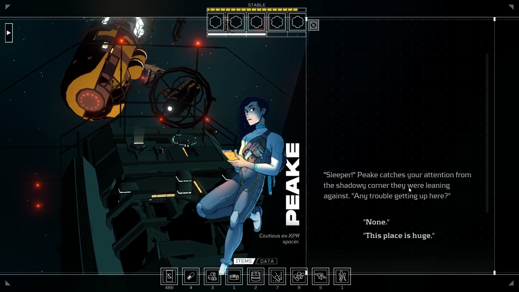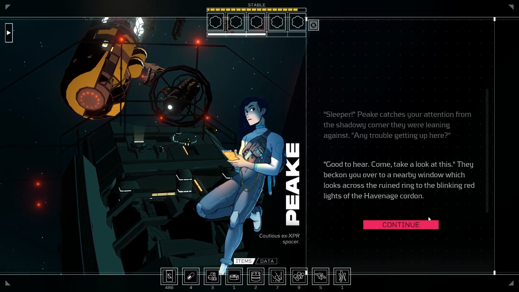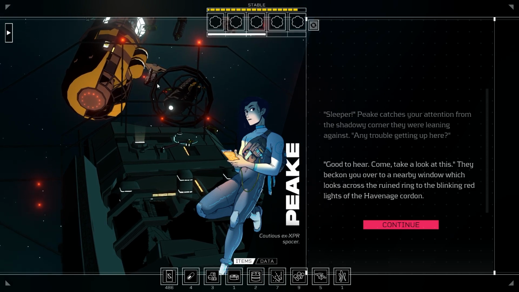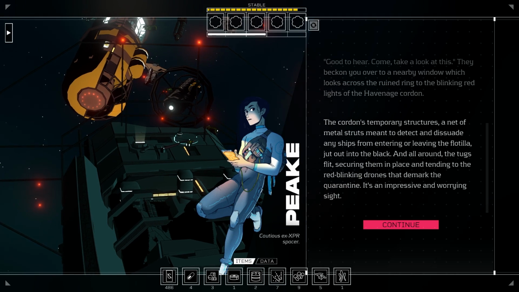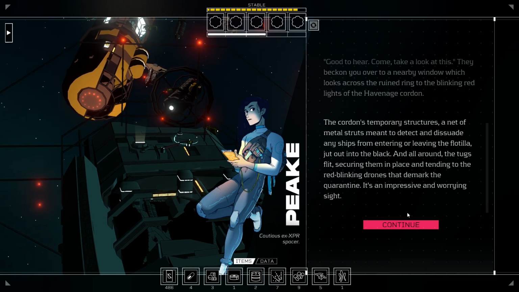Sleeper. Peak catches your attention from the shadowy corner they were leaning against. Any trouble getting up here? None. Good to hear. Come, take a look at this. They beckon you over to a nearby window which looks across the ruined ring to the blinking red lights of the Havenage cordon. Is this the cordon here? The cordon's temporary structures, a net of metal struts meant to detect and dissuade any ships from entering or leaving the flotilla, jut out into the black. A net of metal struts. Yeah, that's what we're seeing. And all around, the tugs flit, securing them in place and tending to the red blinking drones that demark the quarantine. It's an impressive and worrying sight.